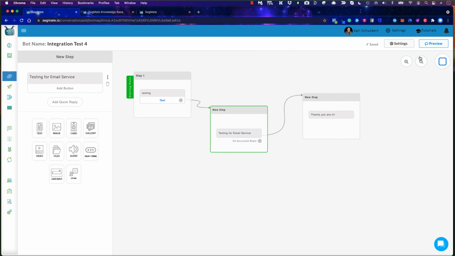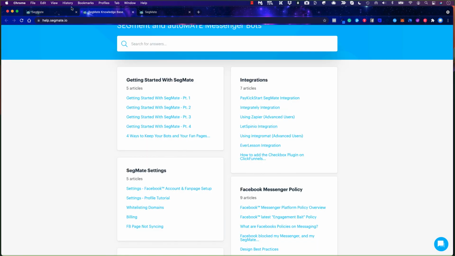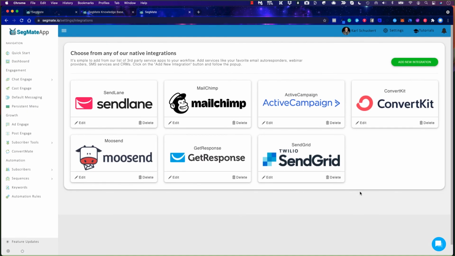At this point, you could obviously preview and test. Make sure that you do test out all of your integrations just to make sure that they are working. And again, this was just a general overview of the integrations that we currently have, that we just announced, and we have a lot more coming. So like I said, you might see more than this by the time you're seeing this video. So I'm going to go ahead and leave you with that, and make sure you watch the individual training for each of these, or the ones that you want to use, because they'll be a little bit more in depth.